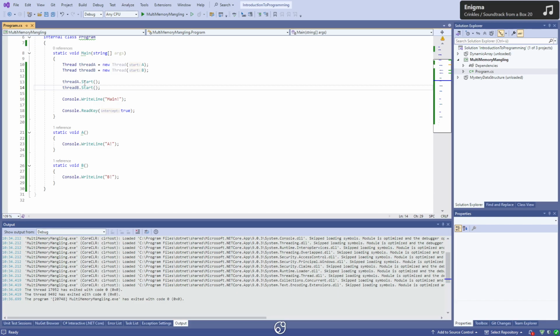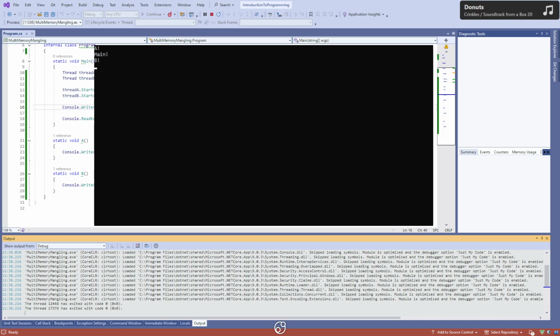And A, B, and our main method are all gonna try to access the same shared resource. This is a tricky one. All of them use the console to output something. All three use console.writeLine. But they can't all write at the same time.